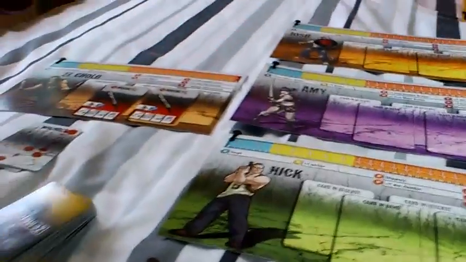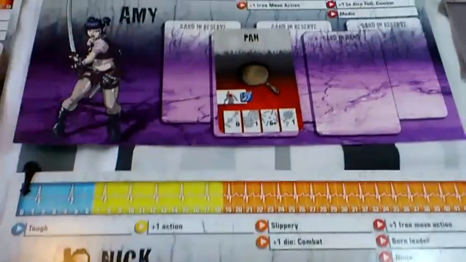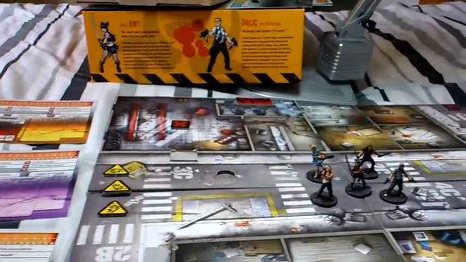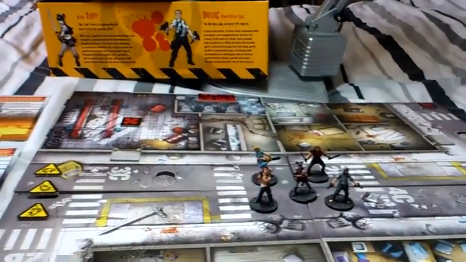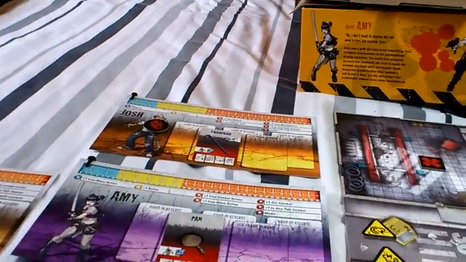Okay, so Josh is going to be the first one to get an equipment card, and he has a crowbar. Now we have Amy. She's got a pan. Nick has a fire axe. Wanda has obviously got the pistol. Don't forget you can trade, providing you're in the same zone and there's no other zombies in that zone. So we will start with round 1, and it's going to be Josh to go first.